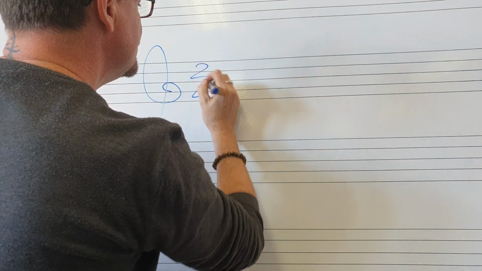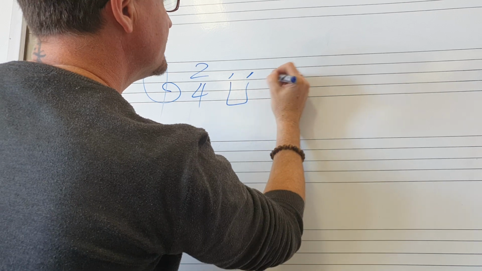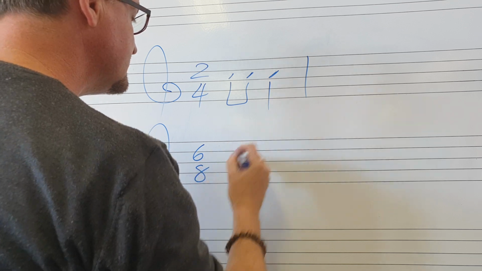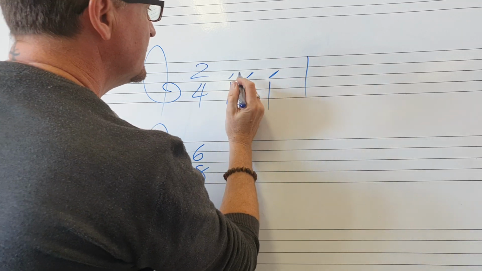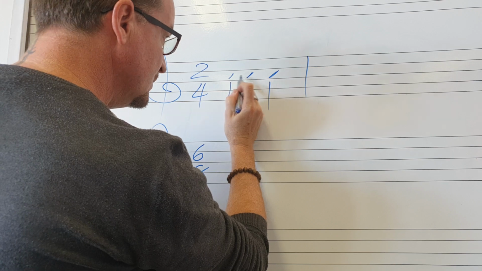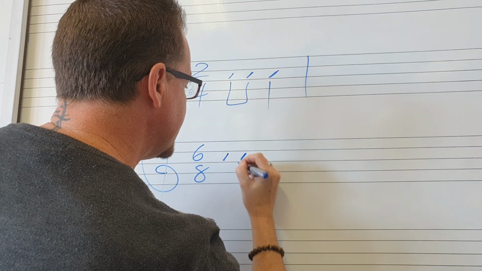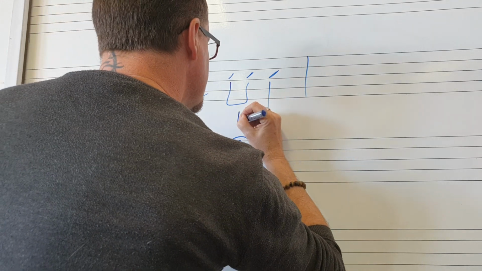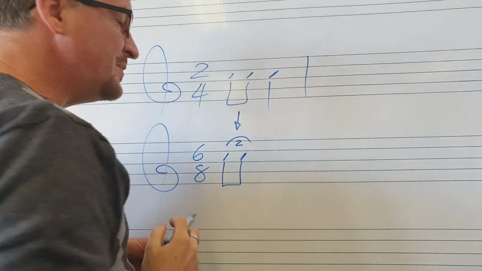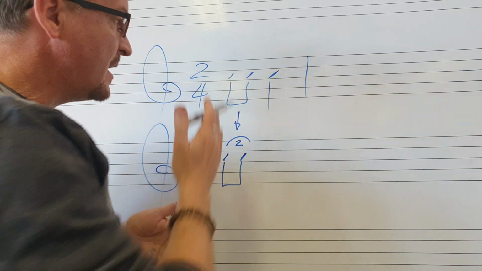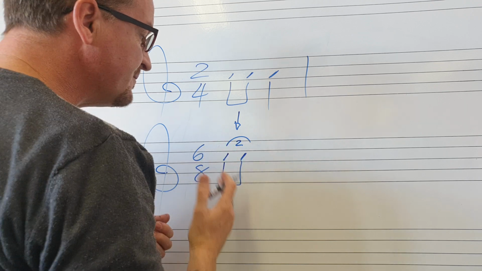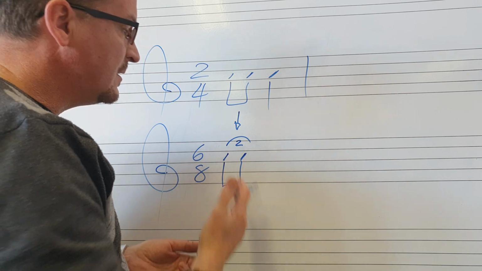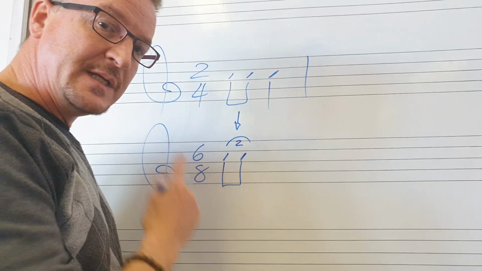If I'm in 2/4 and I have this rhythm here, 1 and 2, and I go to 6/8, I now have to understand that dividing a beat in 2 converts to looking like this in the compound equivalent time signature. So this rhythm, which divides one beat in simple time, which is a crotchet, so nicely into 2, now divides a beat in compound time into 2 directly in half with the use of a duplet sign. So you need to understand that.